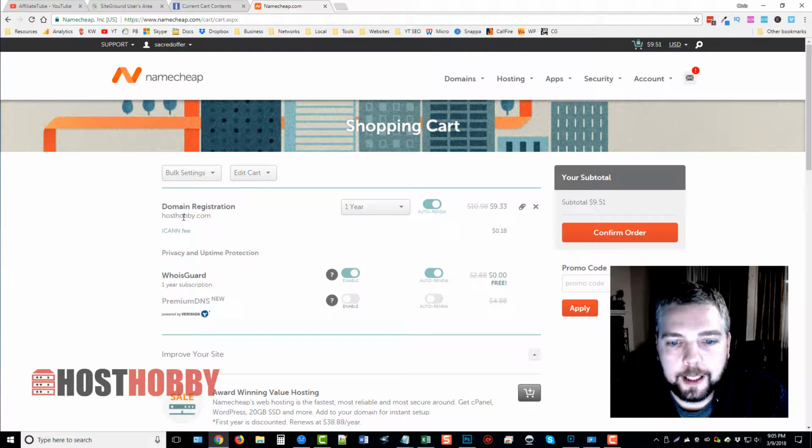And from here we can choose to auto renew this domain name, so every year it renews. If you don't do this, your domain name can expire, and if it expires, somebody else can get it, and you'll probably never get it back again, especially if it's a really good domain name and if the domain has become something valuable.